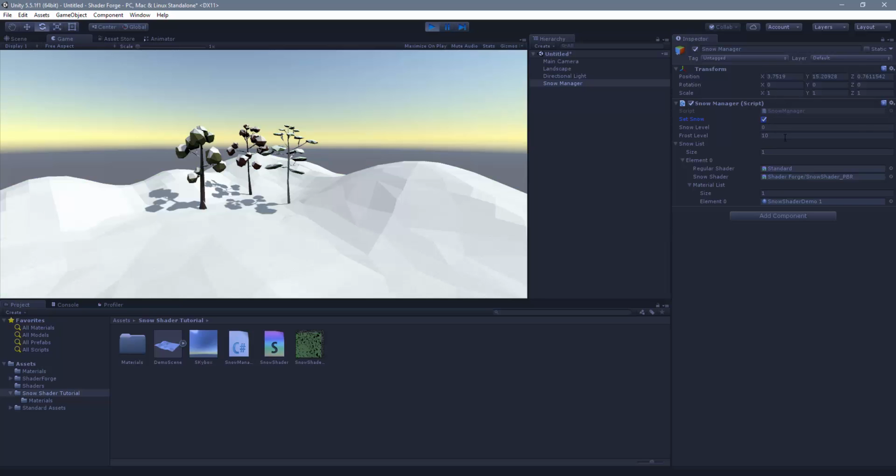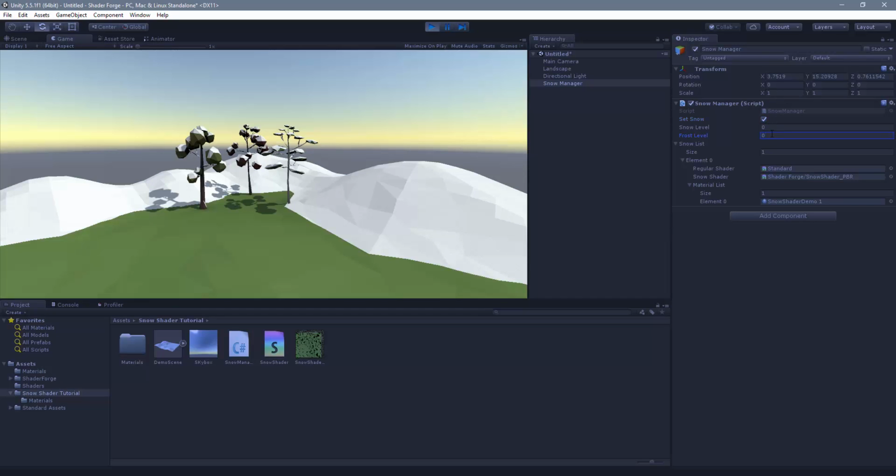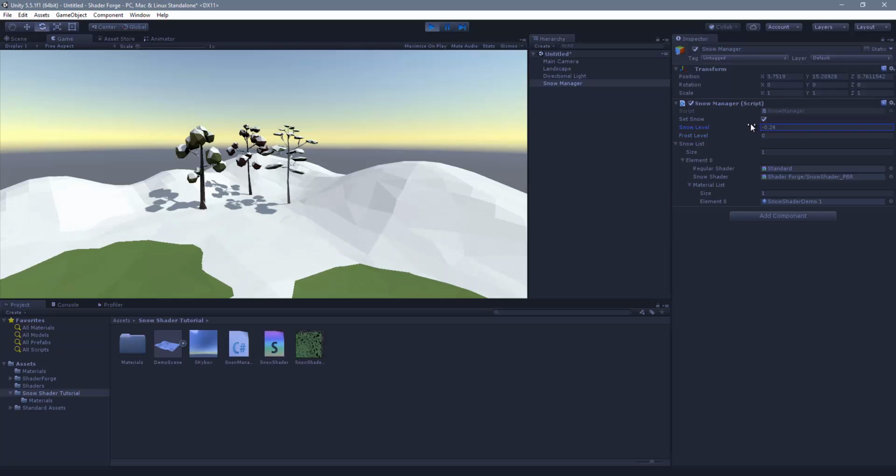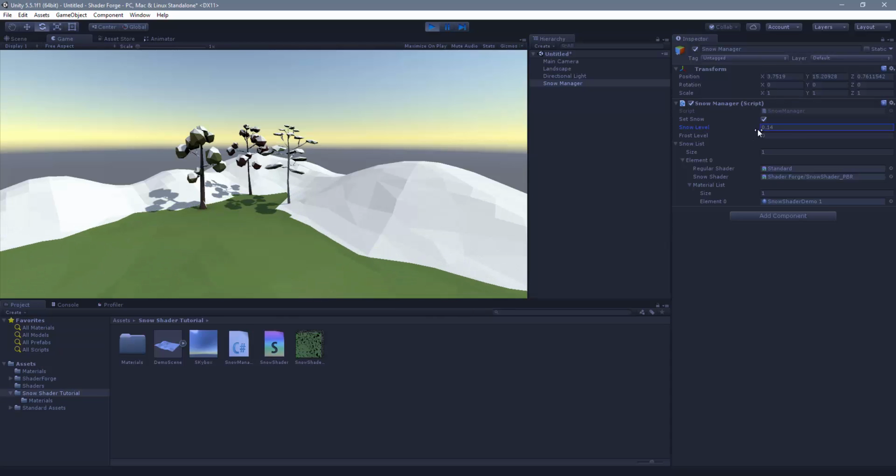So let's take a look at what we can do here. First off, let's set the frost to 0 and the snow to 0. You can see there my landscape's not quite at 0. So if I drop this down, this shader fills in, okay? And the shader's not filling by polygon, it's doing it by height and by pixel. So you kind of get a growth going there, which may or may not be what you're looking for.